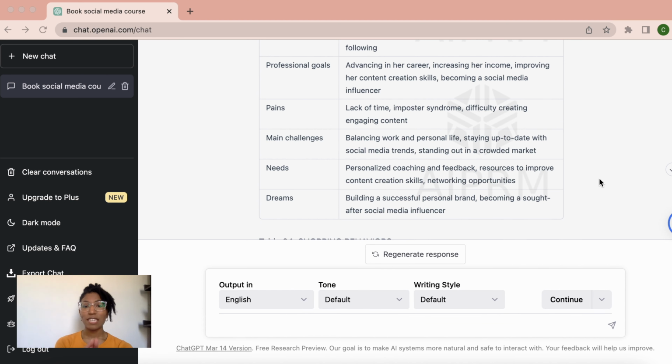But before we get into that, one thing I will say is that when you run this, it's going to be a relatively different result each time. So I would honestly recommend running it 3, maybe even 4 times just to see which different points come up, because although you're trying to develop your ideal customer, at the end of the day, you're going to have different people coming to you. And so you want to be able to tackle as many of the different issues that they might be facing as possible.